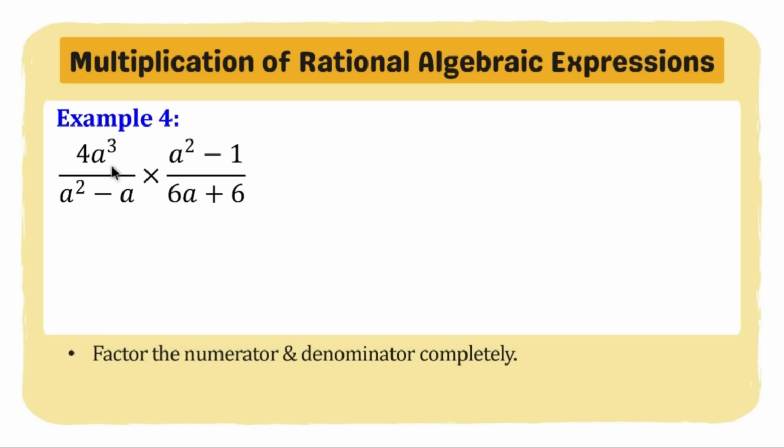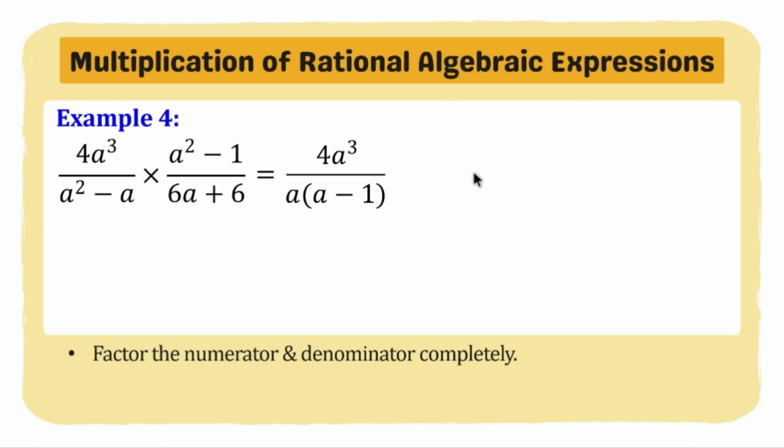Okay, so let's factor 4a cubed. 4a cubed, pwedeng ganyan na muna siya, no? Kung hindi siya binomial, monomial pa lang siya. Ito yung huli ninyong i-factor, no? Kasi baka mamaya pag nag-factor na tayo sa mga binomials, meron pa lang common na factor with this monomial. So unahin natin yung mga binomials. We have here a squared minus a. The factor is a times the quantity a minus 1, okay? Using the common monomial factor.